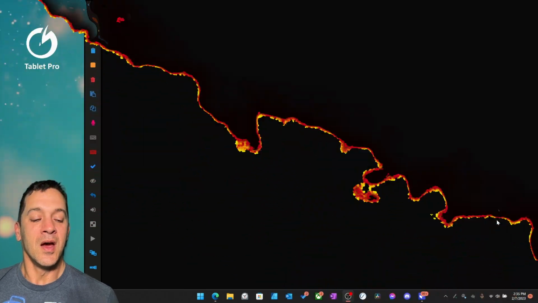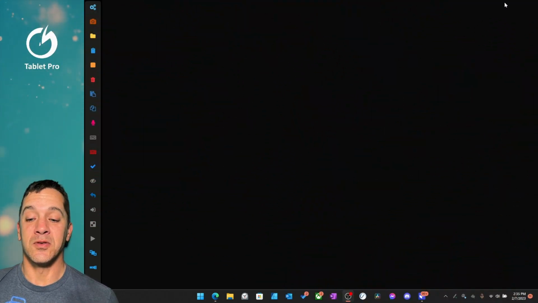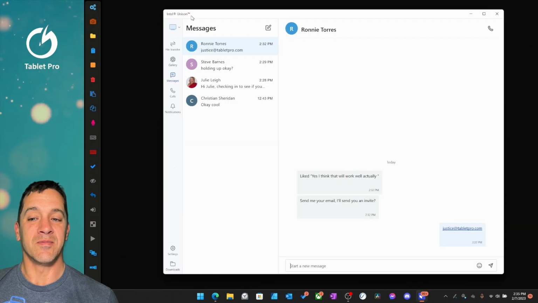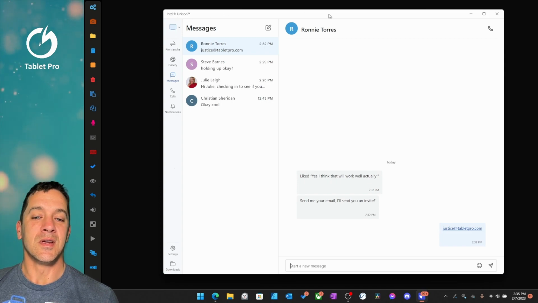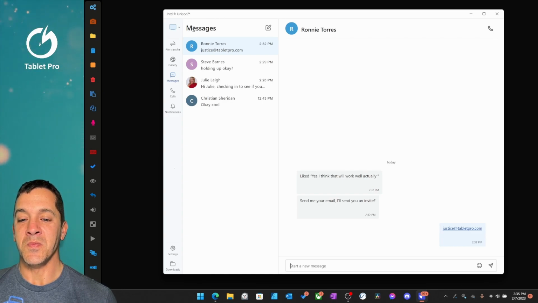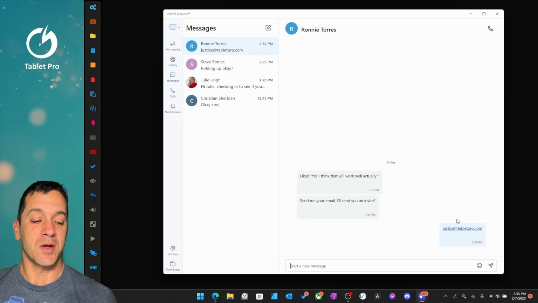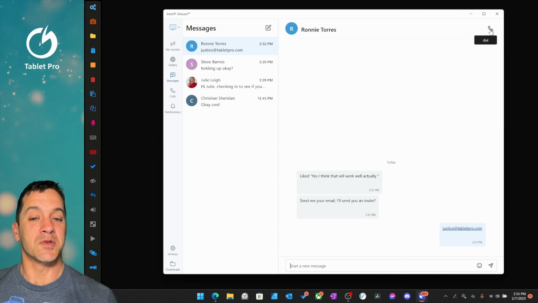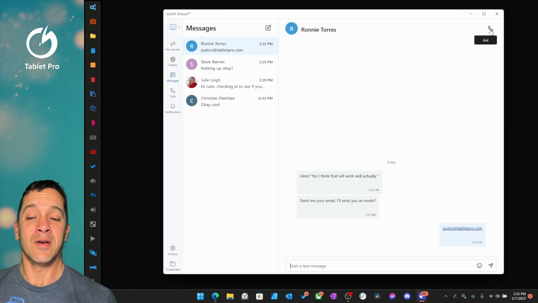All right, so let's go ahead and jump into Unison. It's probably just pronounced Unison, but I like saying it like a robot is taking over our country. Okay, so here's some text messages from my iPhone, and I can respond back. I responded back, and there's an option to call, but we're not going to call him right now.